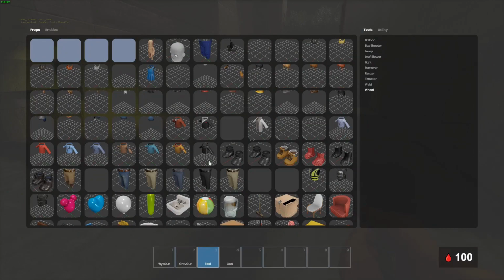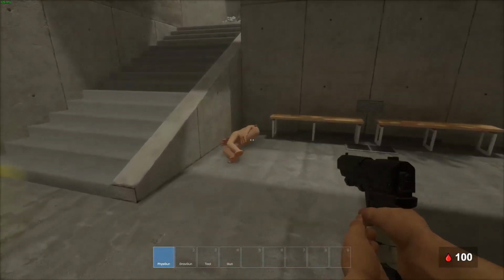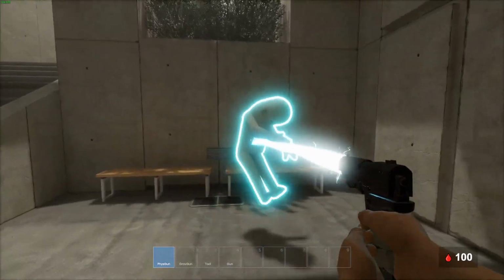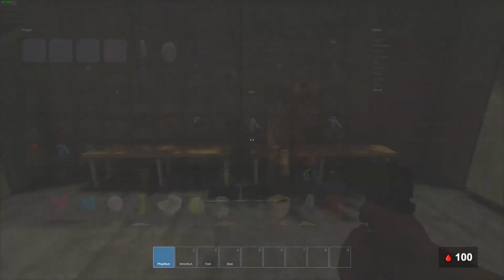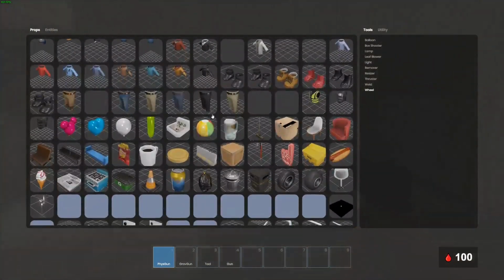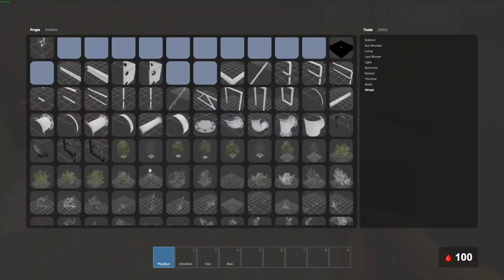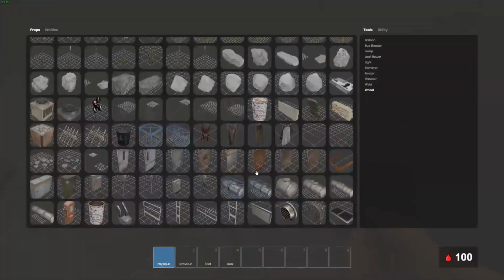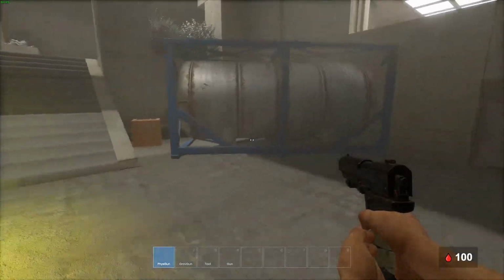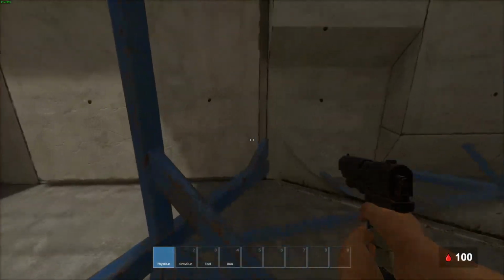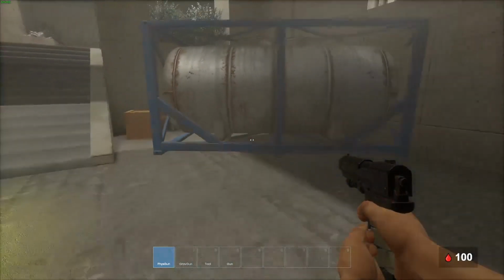And here's the spawn menu. As you can see, we have the cartoony assets and all the clothes. I can spawn a ragdoll down and pose it, just like you would in Garry's Mod. There's no face poser yet. If I scroll down, we have some cartoony assets. And then if I go down further, I have assets from Rust. So these are like realistic. They don't all work in the spawn menu yet, but they will eventually.